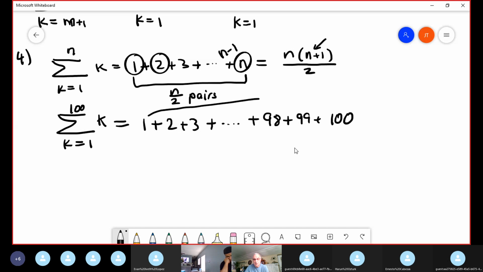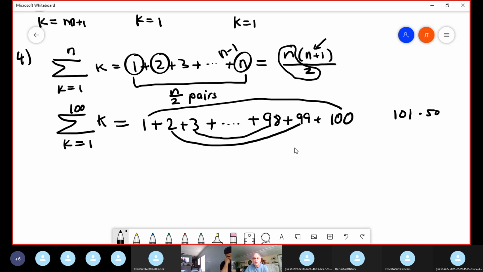Look, 1 plus 100 is 101. 2 plus 99 is 101 again. 3 plus 98 is 101 again. And how many pairs? 50. Multiplication by 50. And where does 50 come from in the formula? 100 divided by 2. That part. Okay? The multiplication, by the way, gives 5050. In the story, I do it in 1 second. And likewise, I can do the summation for 1 million, 1,000, whatever you want.